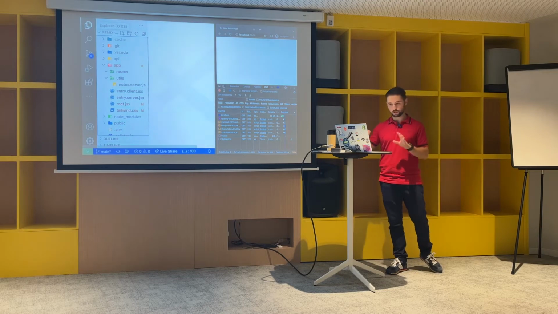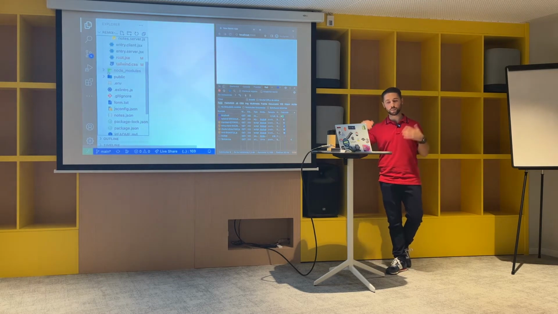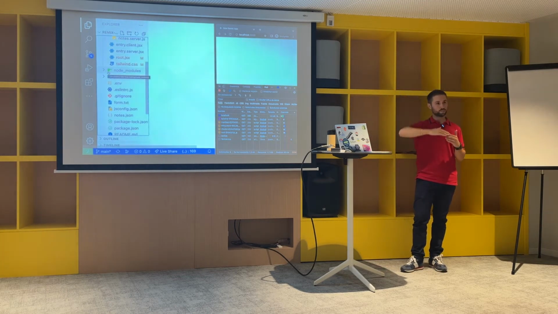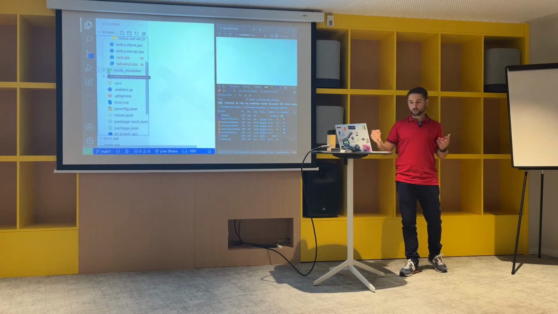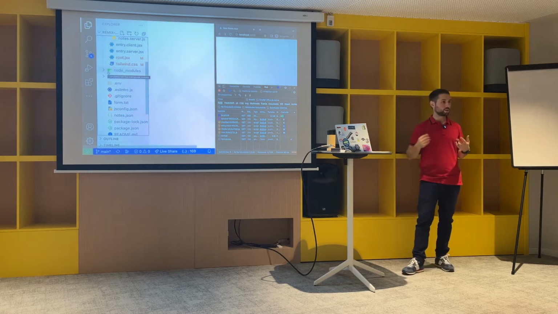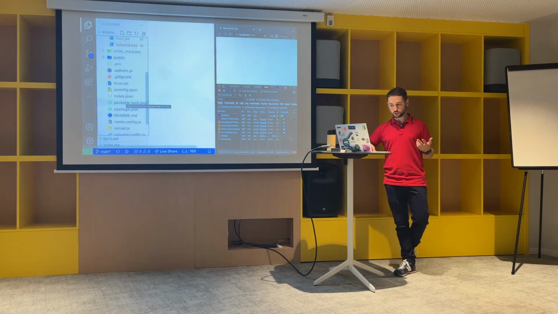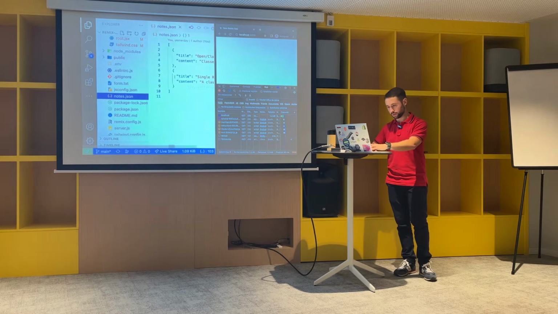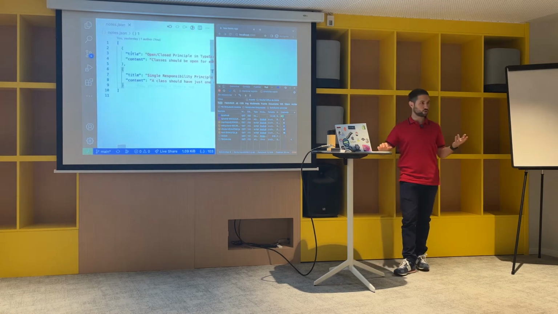Something very simple for the example. The application is going to be able to display some notes, and also the users in this application are going to be able to add new notes. To store the notes, I'm going to store the notes in a JSON file just to keep it simple. I have here 2 example notes.